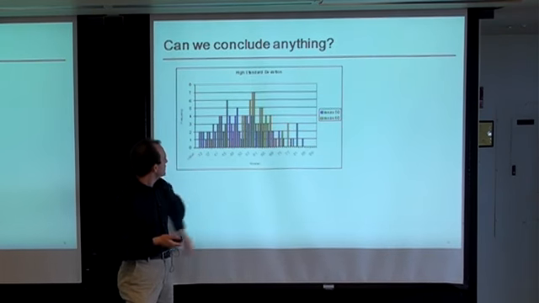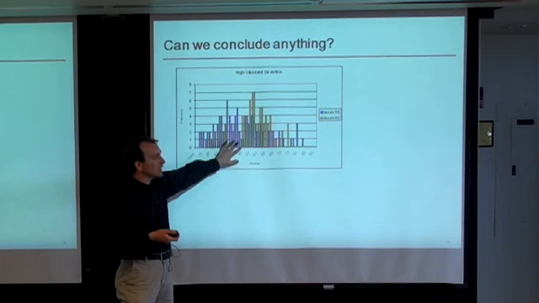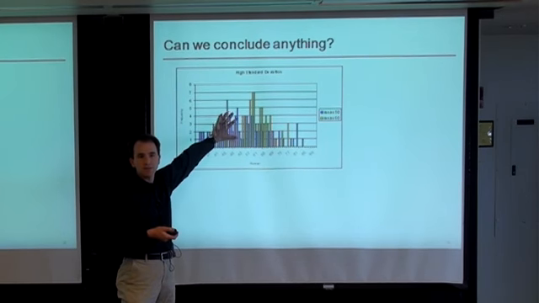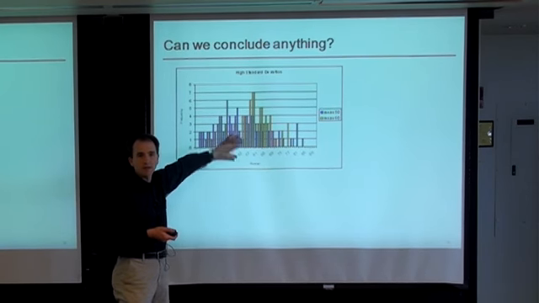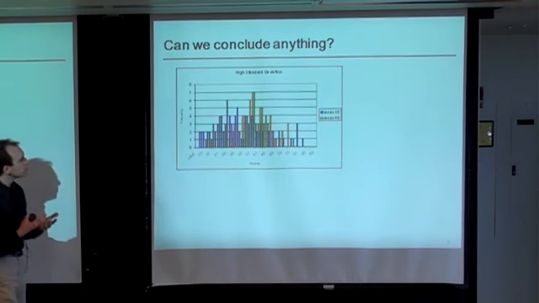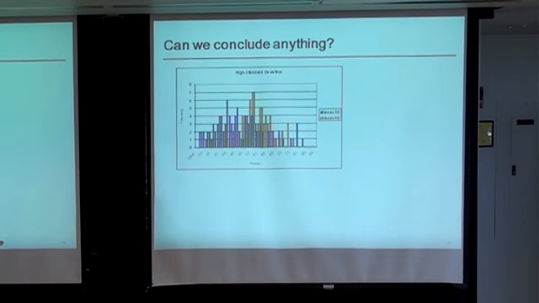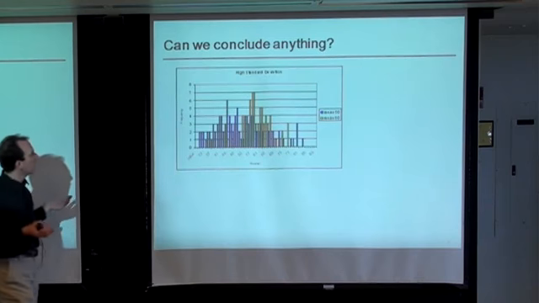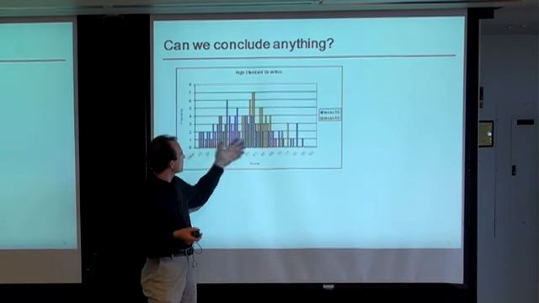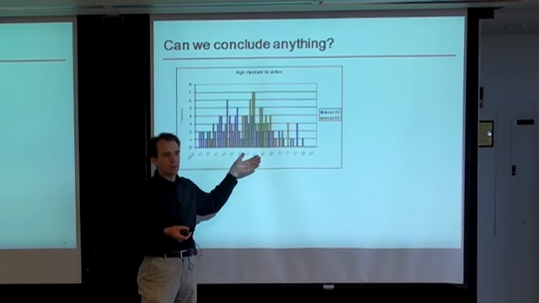And what if we saw this? Right? This is still the same means. The yellows have a mean of 60 and the blues have a mean of 50. But now they're so interspersed that it's harder to know. If you saw pictures like this, you would say, well, yes, the yellows are higher, but maybe this was just due to random chance.